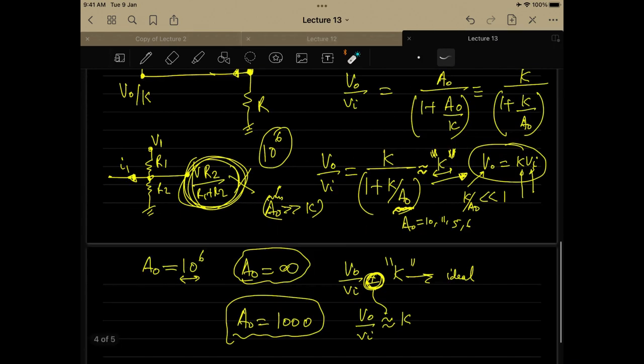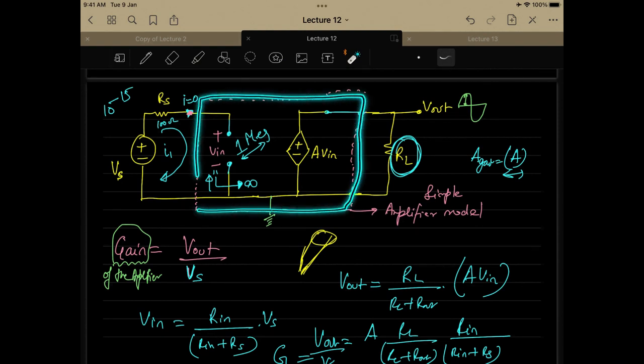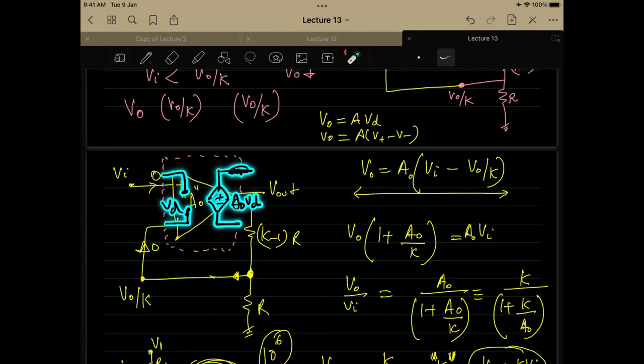So this box, the blue box which I have drawn here, is the same box which I am drawing here. Let me draw it just to make you understand. In this box, you can see we have inputs going from here. Here you will have an open circuit like this, and here you will have a voltage controlled voltage source, and this will be a short here. So this is VD and this is A0 VD. Understood? Current, sir, will be coming because of this. So this is connected, so it's zero, that's why.